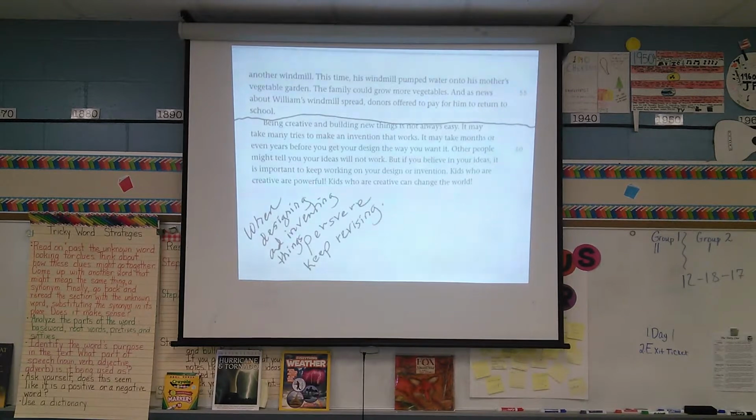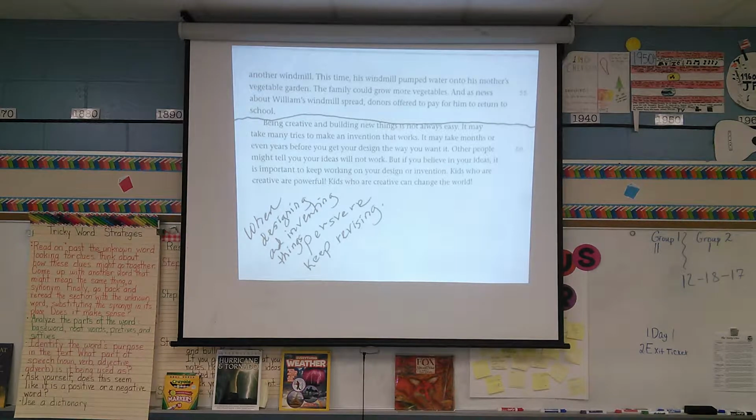Okay, so we can see that this article has two main ideas, right? All right, so let's stop for a second and let's think about the text structure. How was this article written? Think about what you know about text structure. We have cause and effect. We have problem solution. We have chronological order.